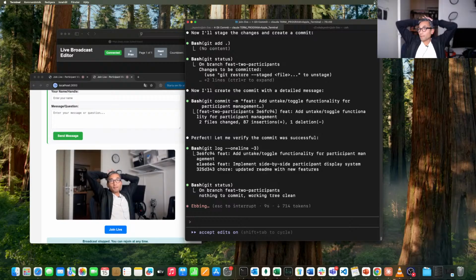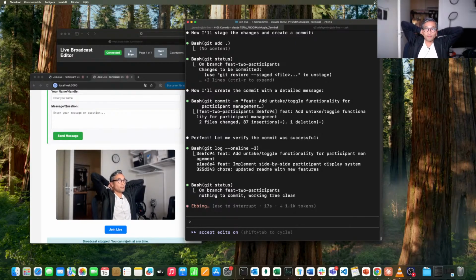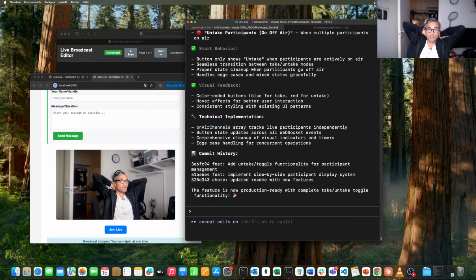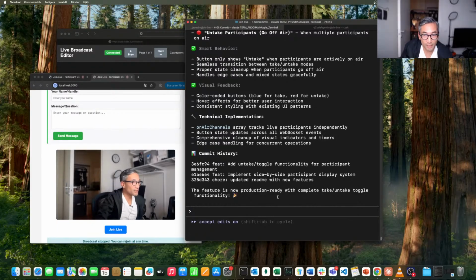That's the plan. So I think we spent around 30 minutes extending this functionality with the side-by-side view. So it's quite rapid. Great.